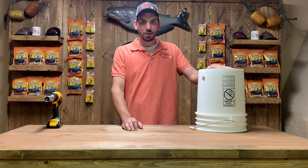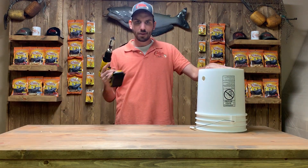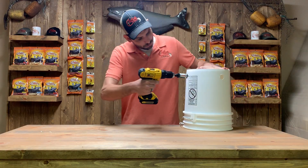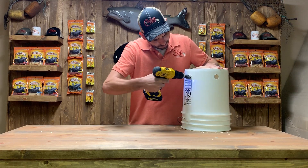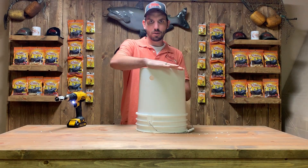If you're at the house and you're wanting to make a quick drift sock, what you can do is get a five gallon bucket and a drill. We recommend a one to two inch bit. So what you're going to want to do is just drill your hole into your bucket, and you're going to want to do four of them. I've already drilled the other three just to show you.